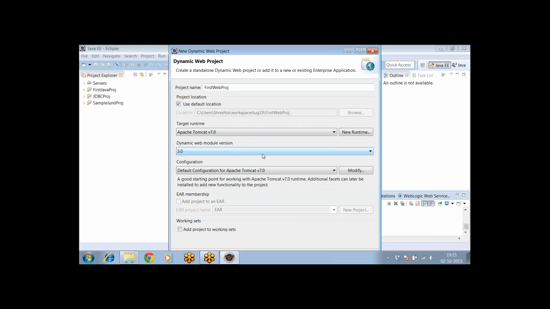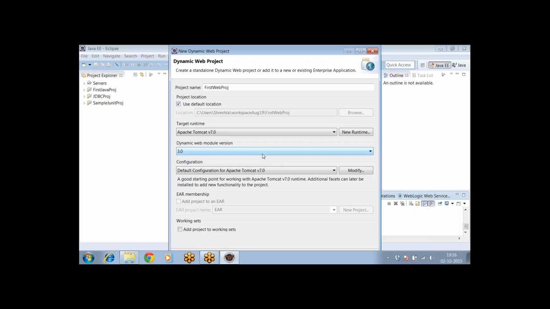Next, the dynamic web module version. This represents the servlet API version. It represents Servlet API 3.